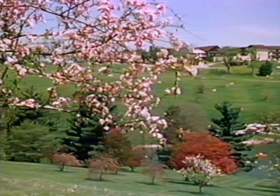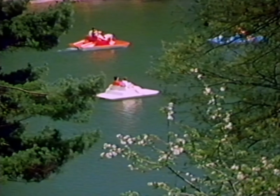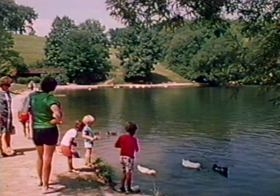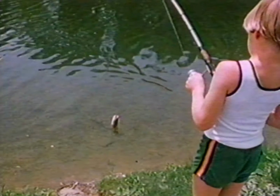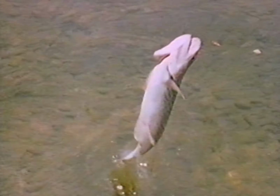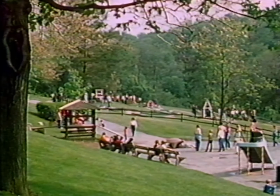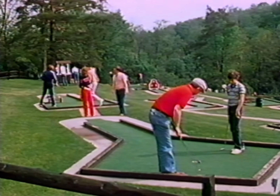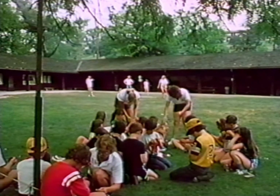Recreational activities at Oglebay are as varied as your interests. Paddleboat rides are a perfect way to enjoy the calm, serene waters of 3-acre Schenck Lake. And fishing for channel catfish, rainbow trout, and bass, all in plentiful supply, is popular all year. Let the whole family enjoy the Children's Center area nearby and try their luck at a game of miniature golf. There are special children's activities too.